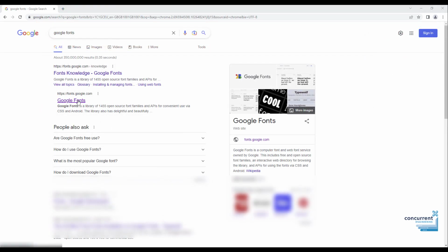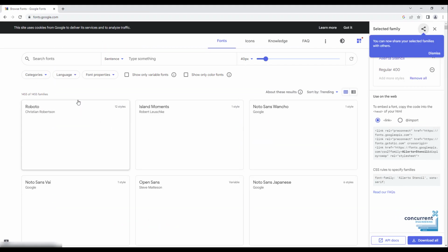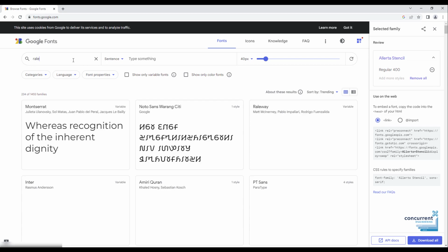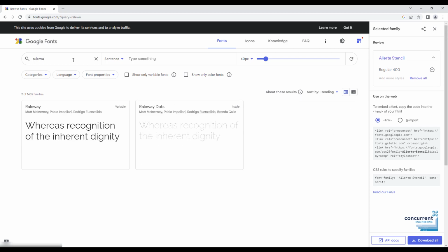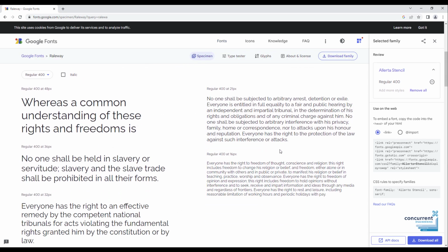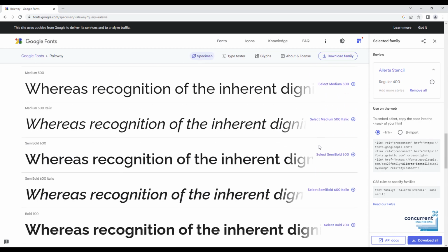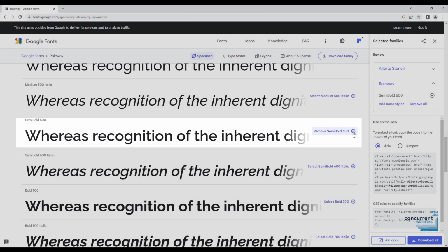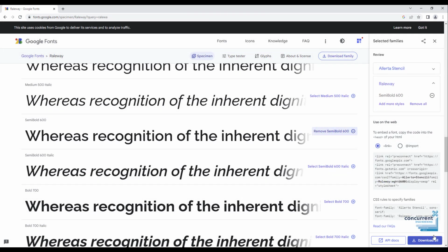My customer has asked me to use the Railway font to put some deboss text on the surface of one of their components. By default, my machine doesn't have it installed in Windows. I'm going to go to Google Fonts where I search for the Railway font family. I've got two options here, the standard font and the dotted one. I've been asked to use the 600 semi-bold. Here it is. I use this button to download it to my machine.